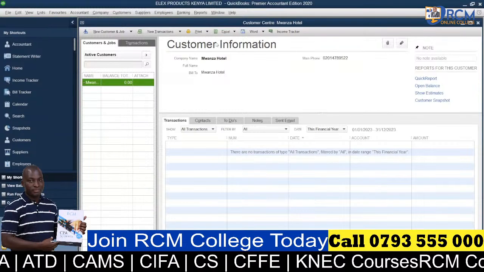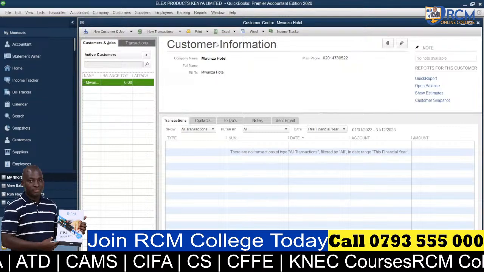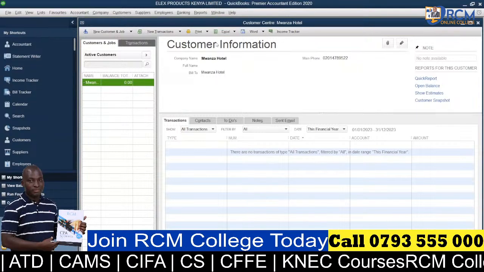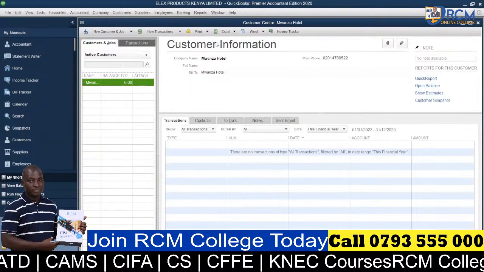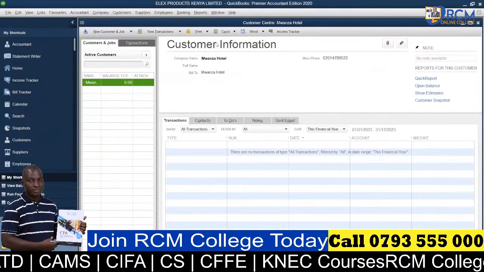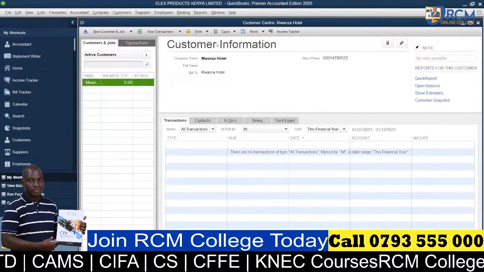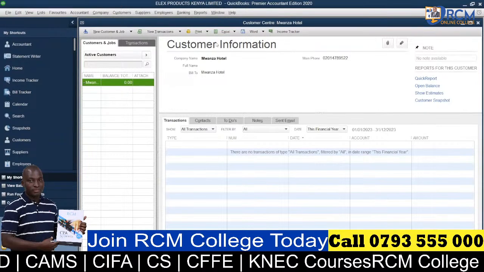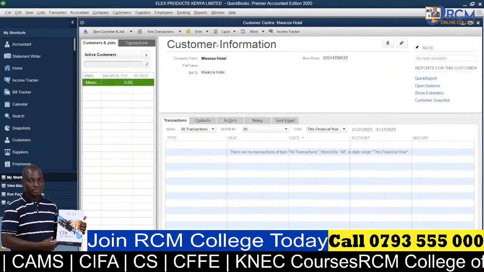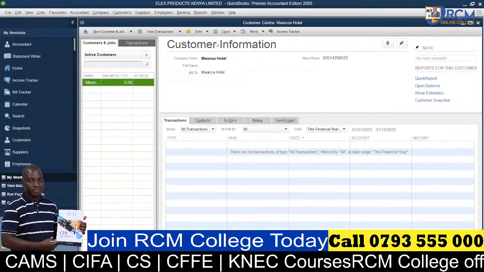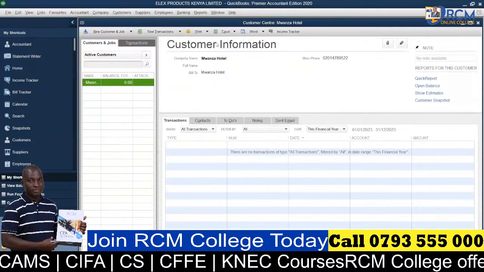Now, the first thing that you want to look into is how to enter products into QuickBooks. Products within an organization are categorized into two. And in fact, we can say that there are three categories of products.